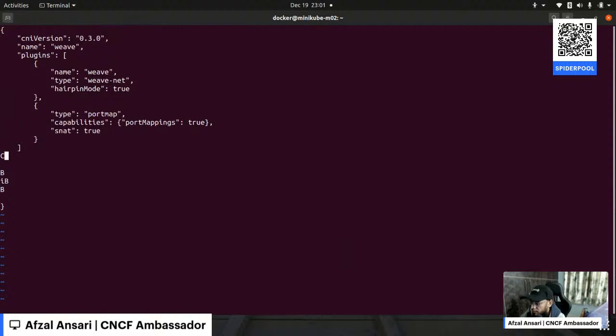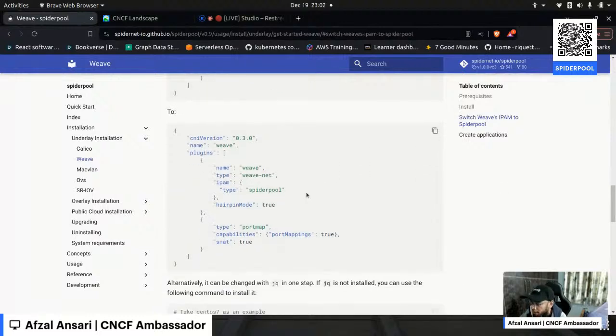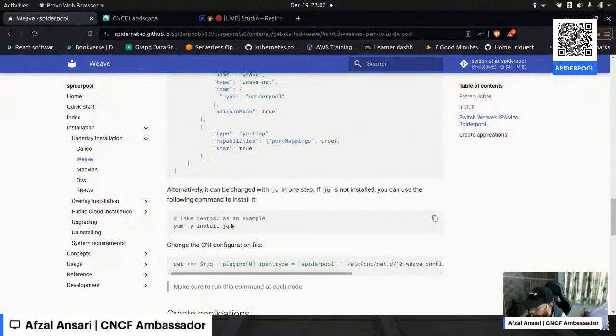Okay, so it has issues again with that. It's working anyway. Let's go with the documentation again and see if we can achieve it. Okay, that was a really shortcut way to install it, but it's okay. It works with CentOS. How can we install jq? Let's see how to install jq.